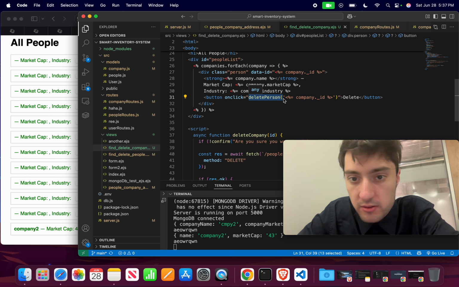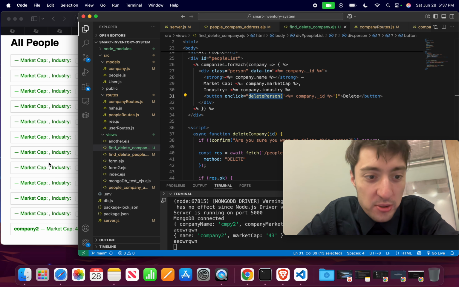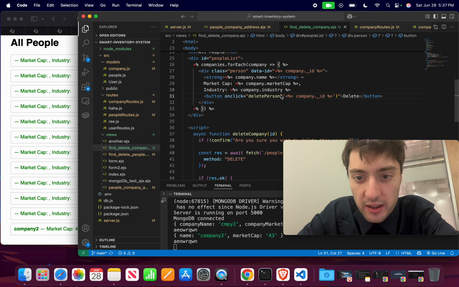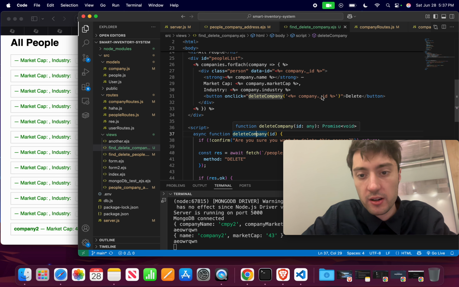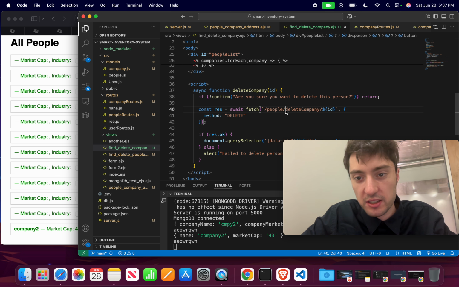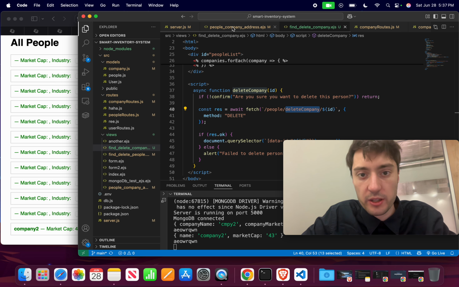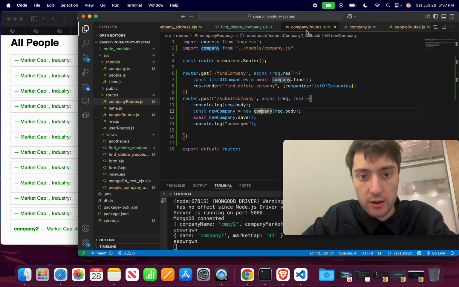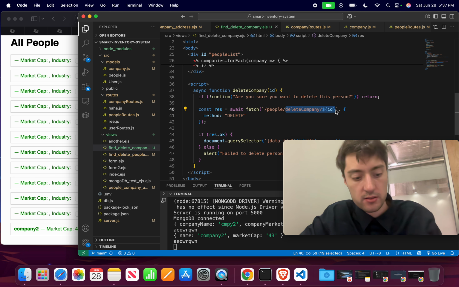Delete person. And I'll come down here to delete. Yeah, we don't even have a delete person. Let's press it just to, right? Okay. So we actually want to do delete company, which will be here, but we didn't implement this correctly because we don't have that endpoint. So now we need to go to company routes. And what did we call it? We wanted delete company and ID. Okay.